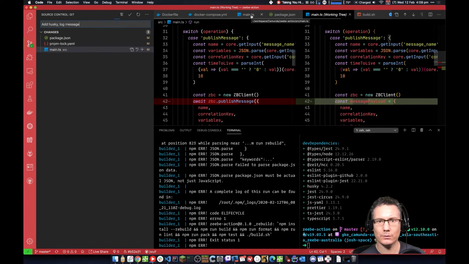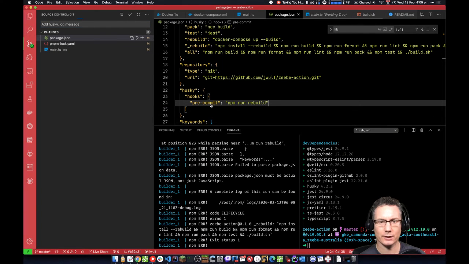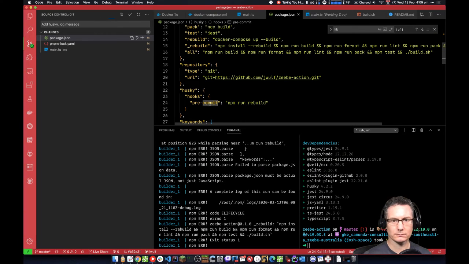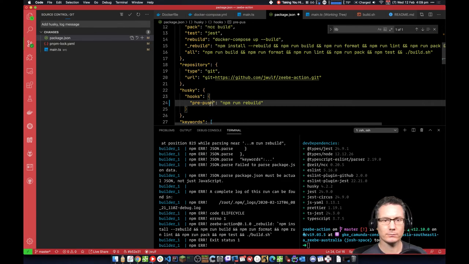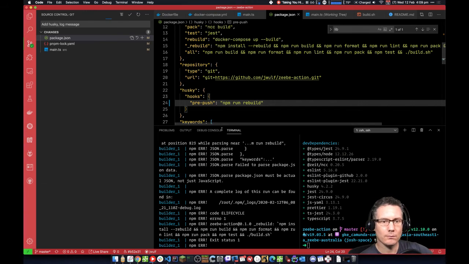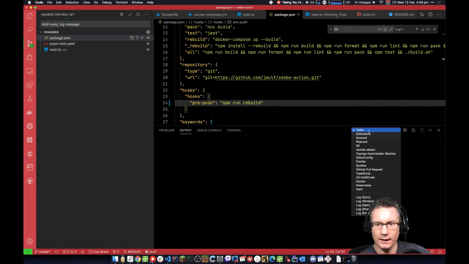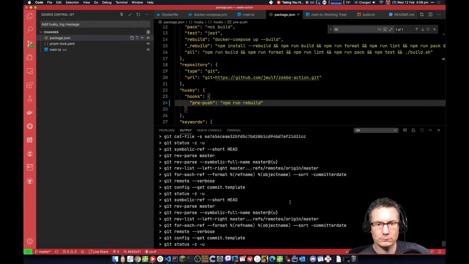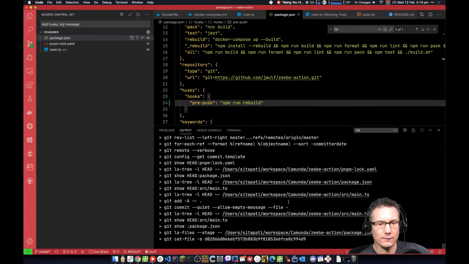Go to package.json, it should be pre-push actually. Pre-push. Yeah, because look at this, it's like dying like anything. I go into output and have a look at which one might it be. Any of these? Git. Nope. I don't get to see the.